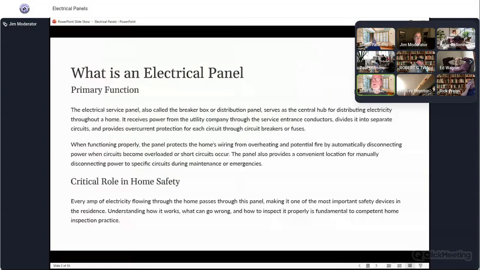And we really have to remember that when we're doing the home inspection. Every amp of electricity flowing through the house passes through this panel, making it one of the most important safety devices in the residence. Understanding how it works, what can go wrong, and how to inspect it properly is fundamental to competent home inspection practice.